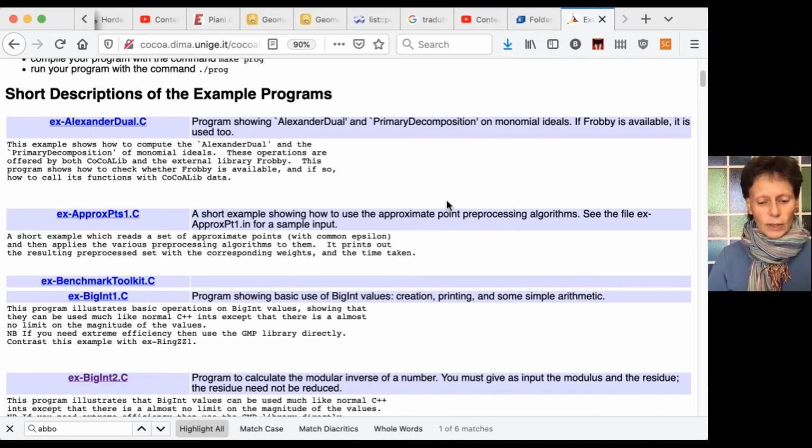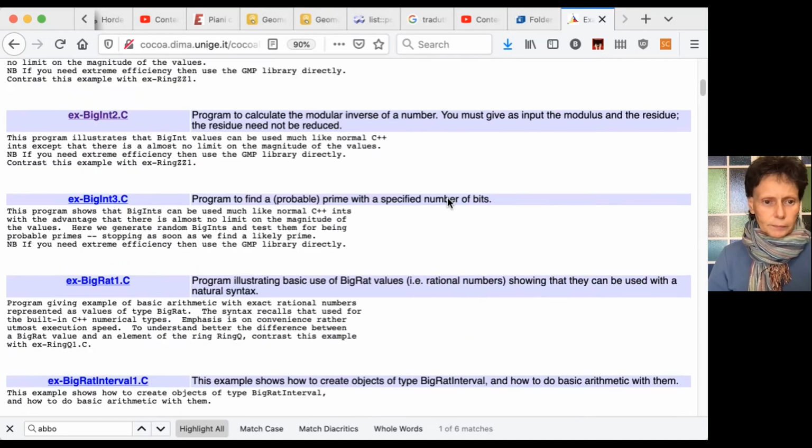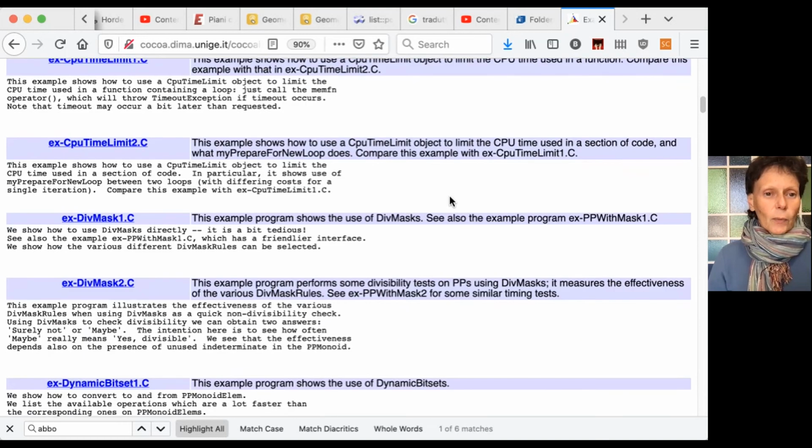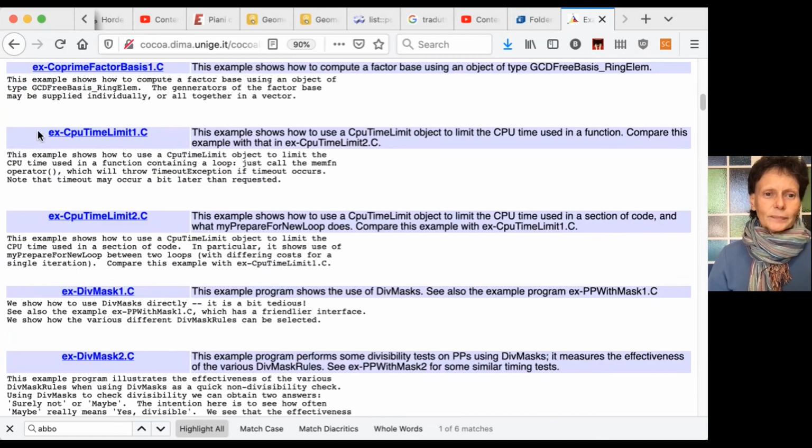So I want to pinpoint just a few of them. One is this one. We mentioned it briefly. We can have computations which are limited in time.